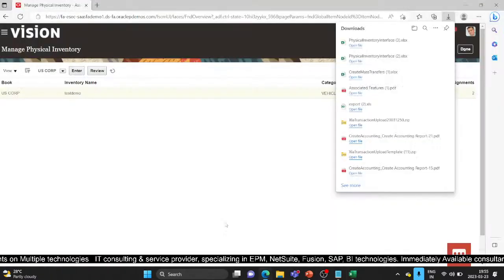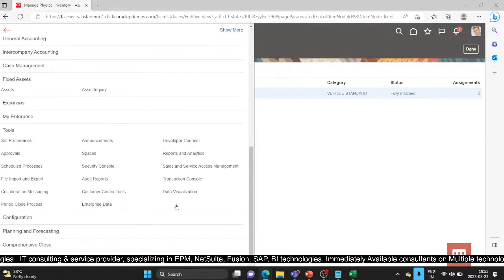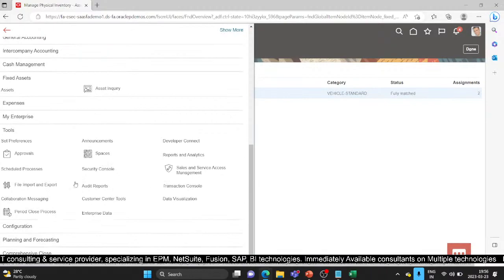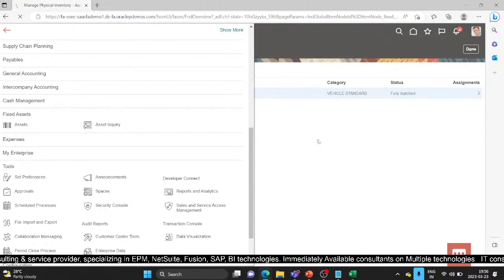Now if I come to the application again and refresh, yeah, so this is fully matched. This way we can enter the other details also. This was a small topic where physical verification can be matched using this physical inventory task.